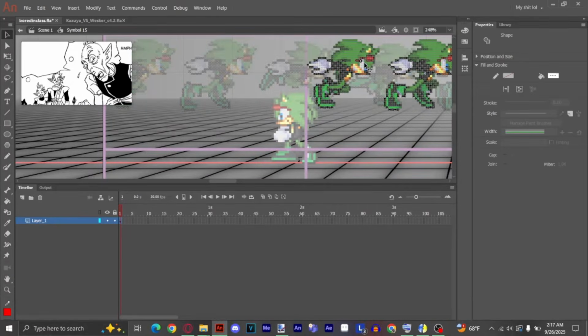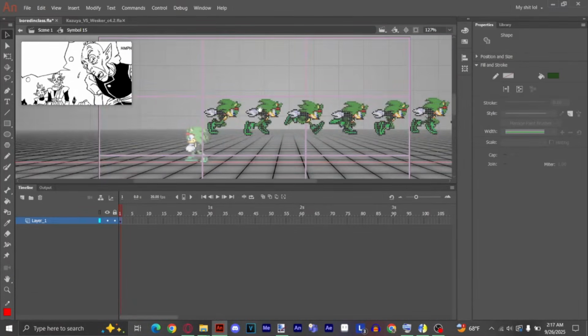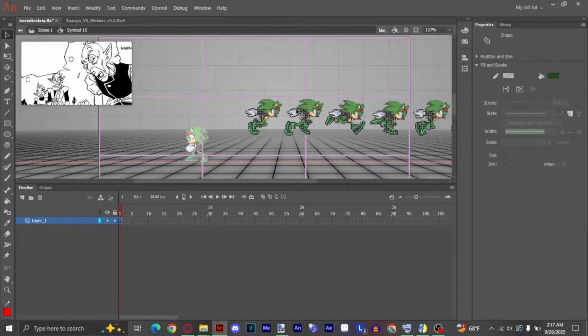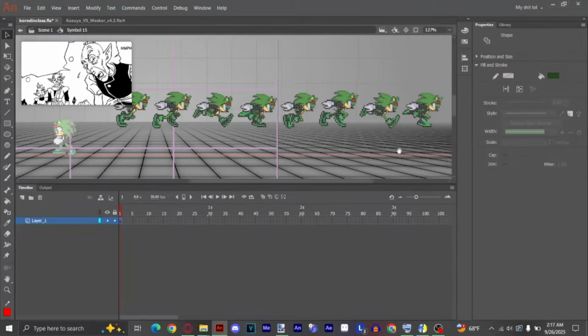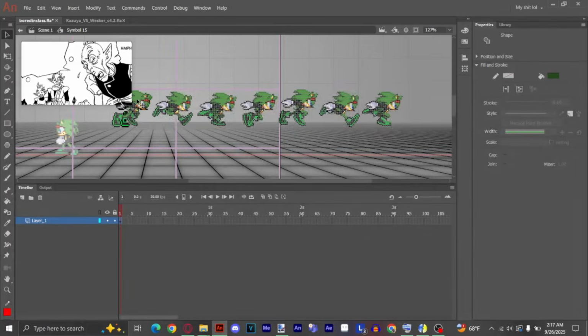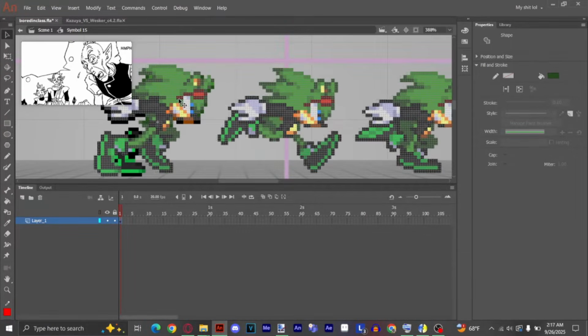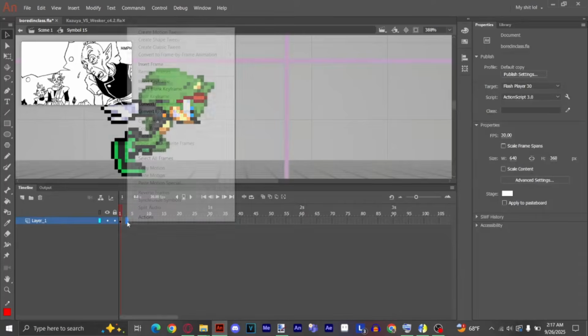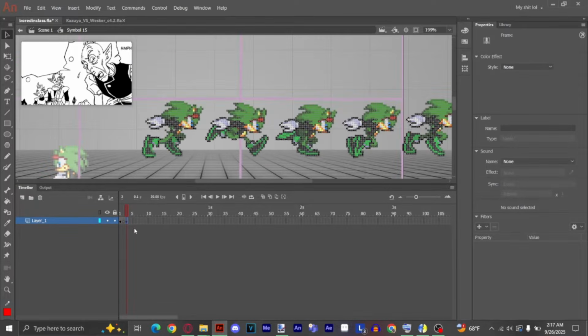All right, then I'll do this. Sprite animation is definitely a bit easier than 2D animation, but I think it's nearly just as tedious, because you have to do so much on top of that. You're very locked into the sprites that you're using, so it can be a little annoying.